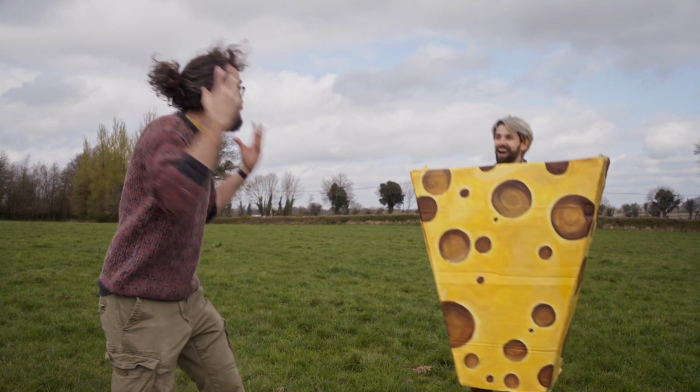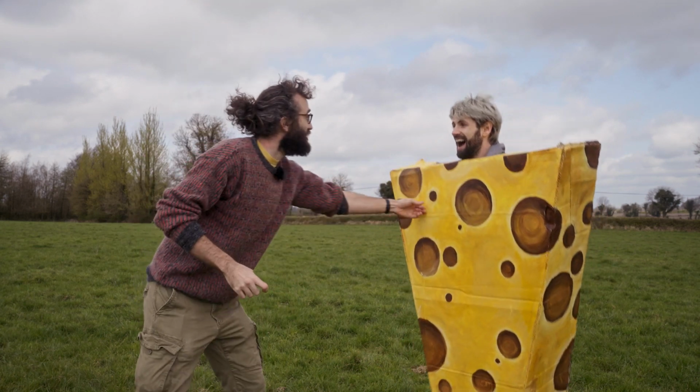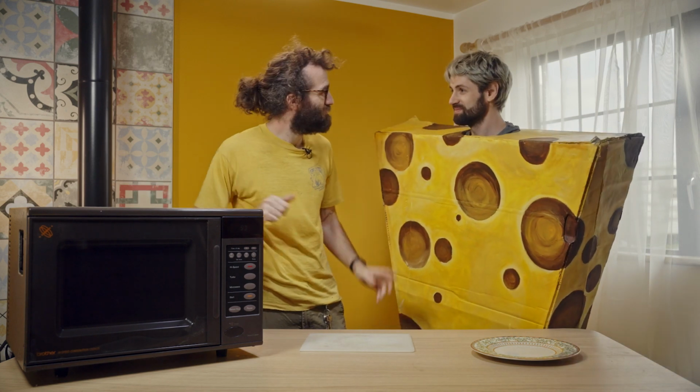Oh, of course! Cheese! We can measure the speed of light with cheese! I can help you, yes! Thank you, cheese man! Let's do it! Yes, we can prove the speed of light using just some cheese and a microwave. Cheese and a microwave.